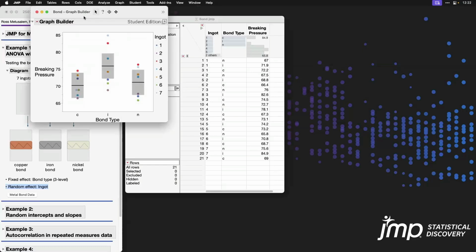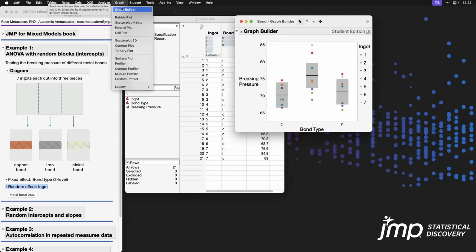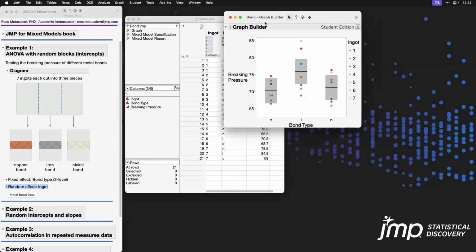Now, I'm going to pull up some graphs of our data. Just for the sake of time, I'm not going to go into Graph Builder and make them all today. We have plenty of learning resources on Graph Builder if you're interested. But this will give you an idea about how we have non-independence in these data. So on the X, I have bond type. We have 3 levels. We have the breaking pressure on the Y. We have the mean breaking pressure for each bond type, denoted by this line with its confidence interval around it.